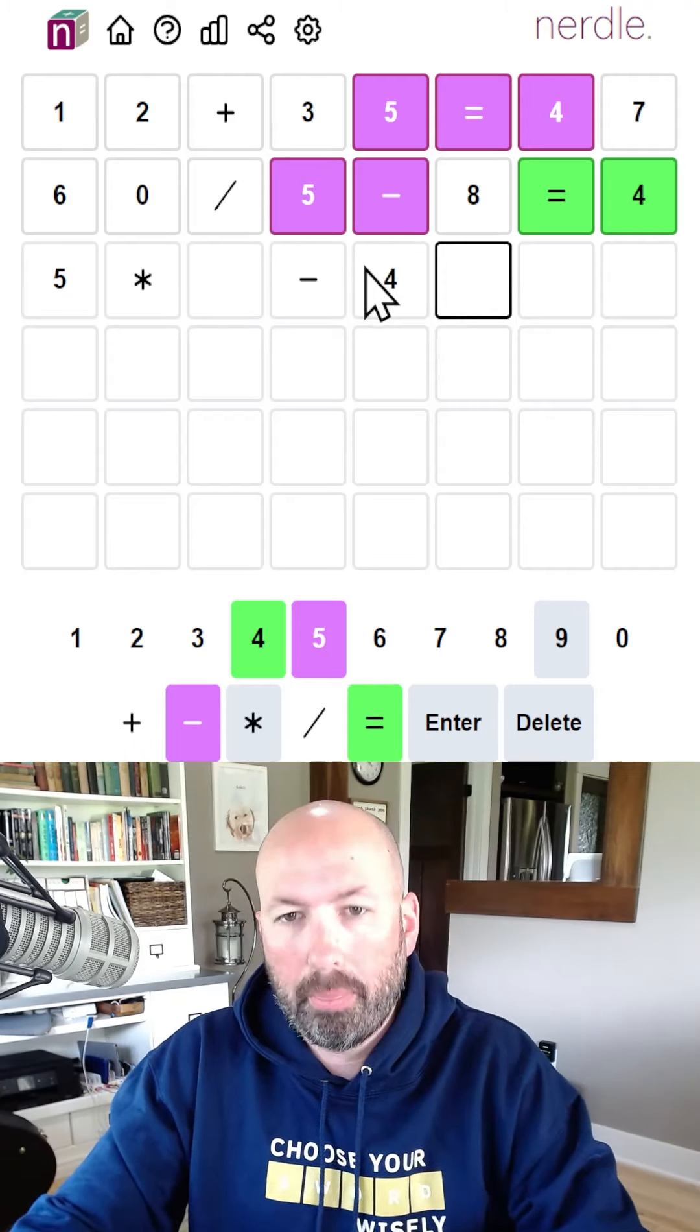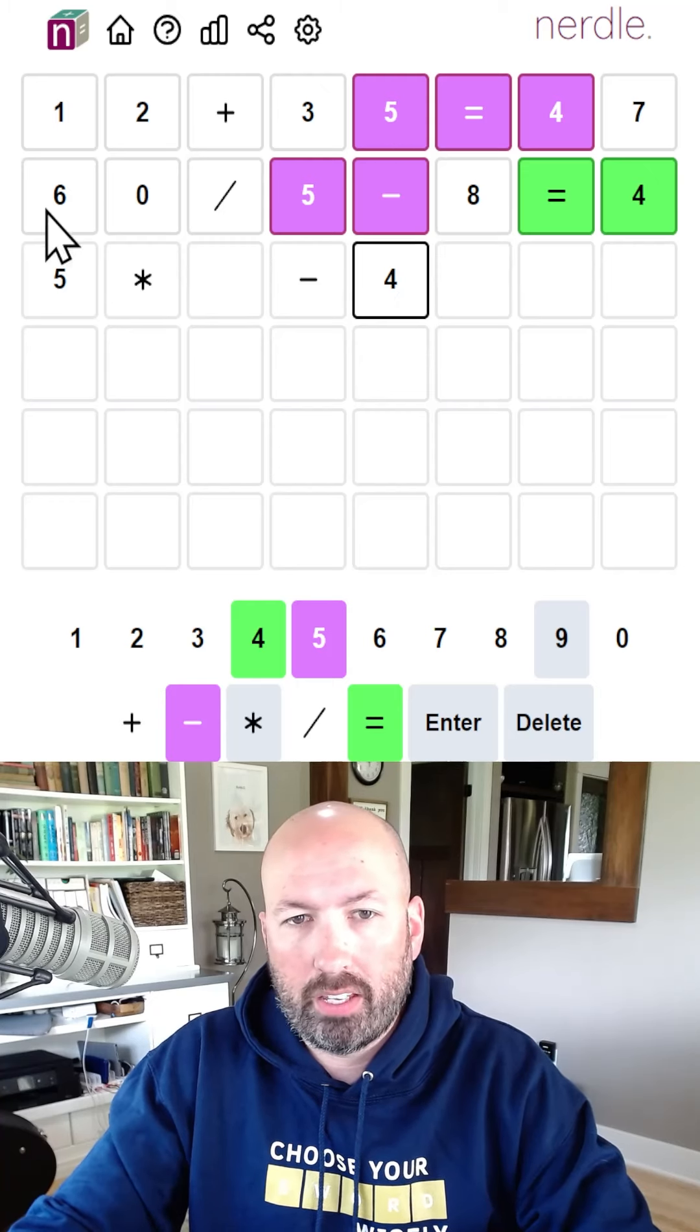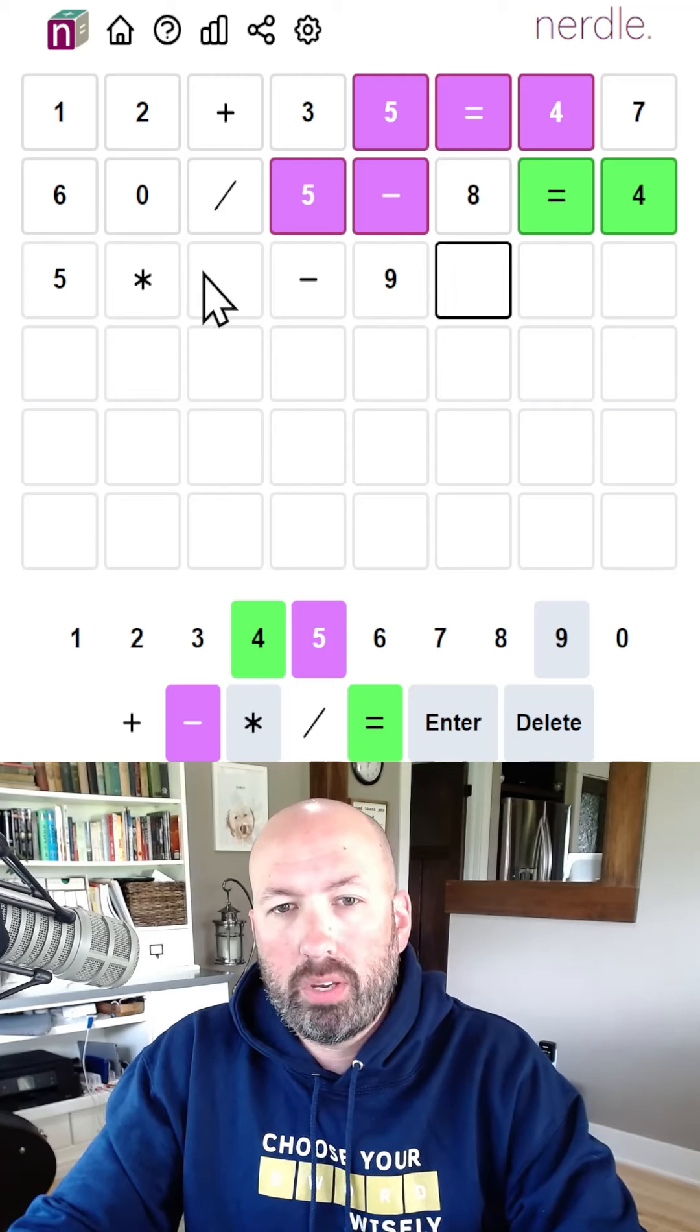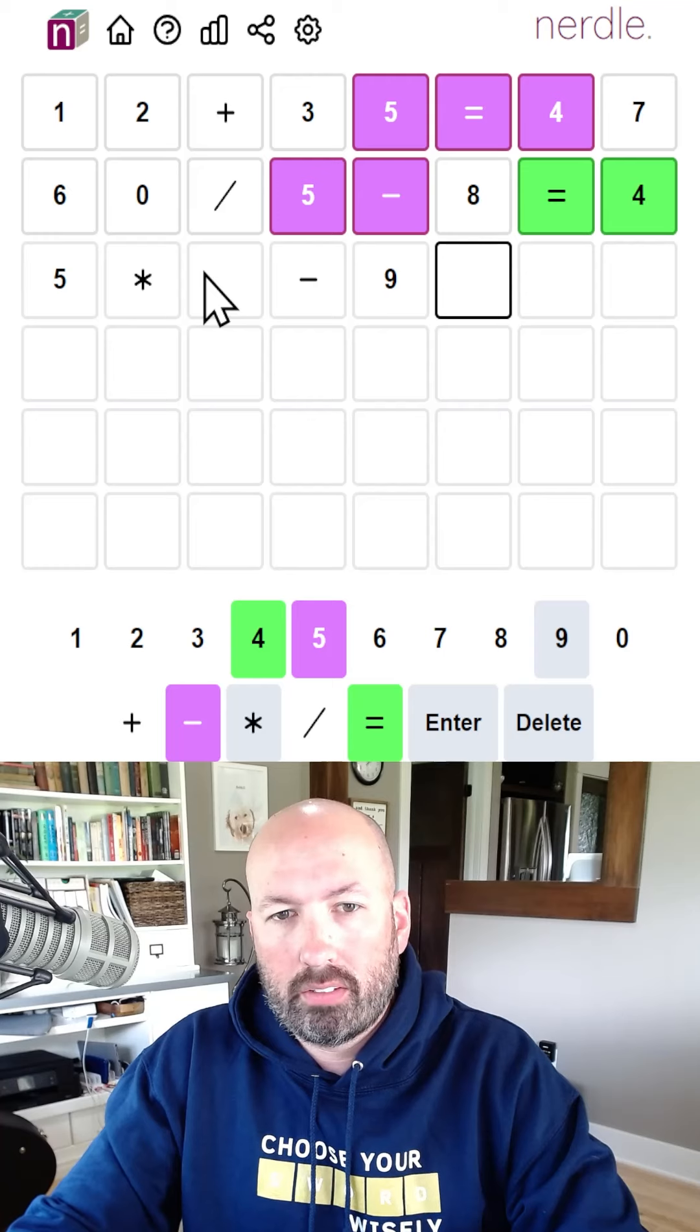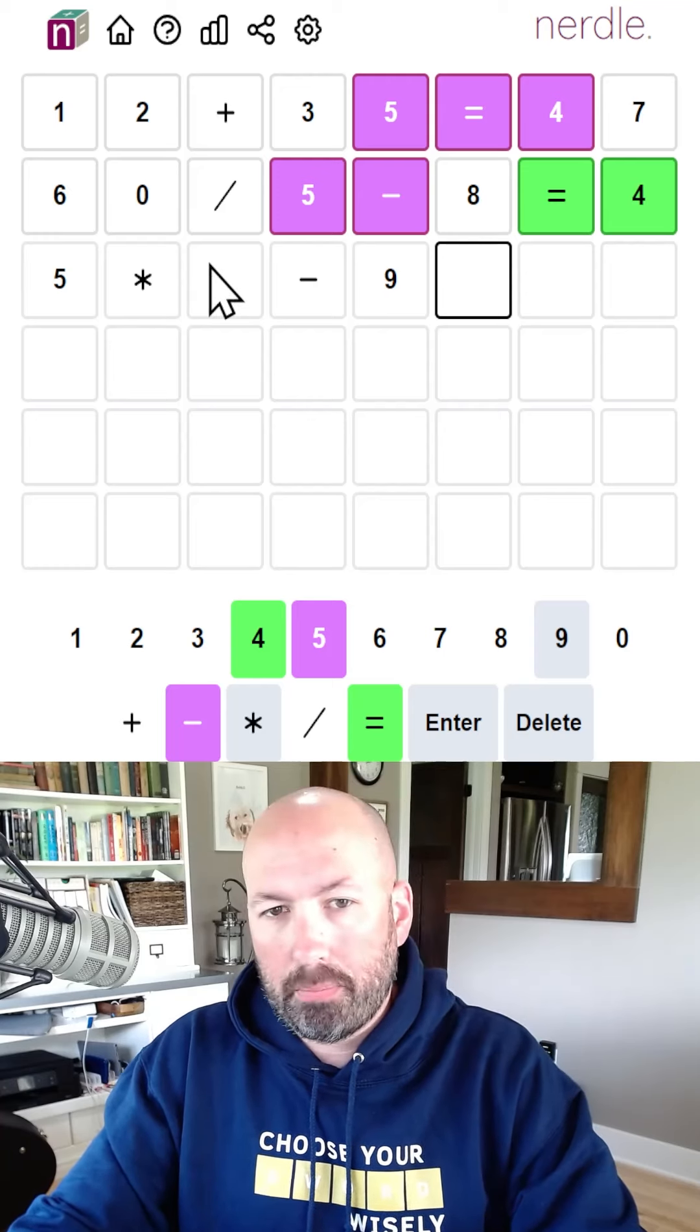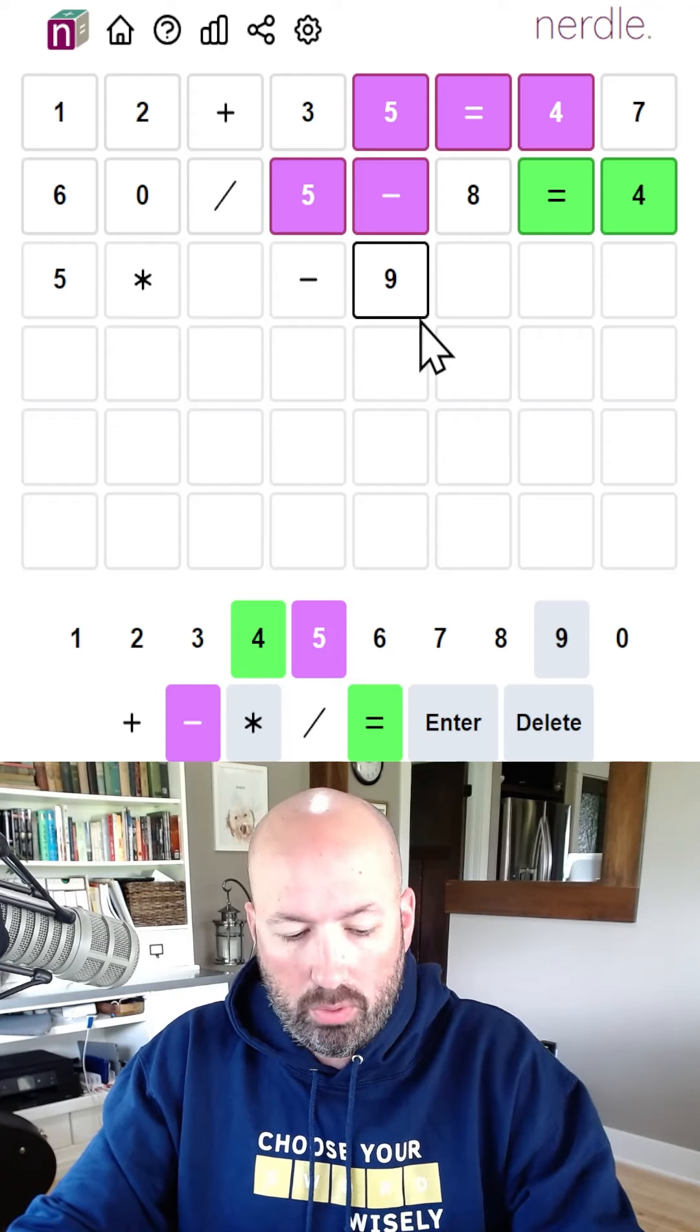We could have another four here. Otherwise, it's got to be, it can't be a five, because of the five up there. It can't be a six, seven, eight. It would have to be a nine. But then, over here, we'd have to be multiplying to get in the 90s. And nine times nine is 81. That's the biggest you can get with single digits multiplied. So it would have to be, this would have to be a four.